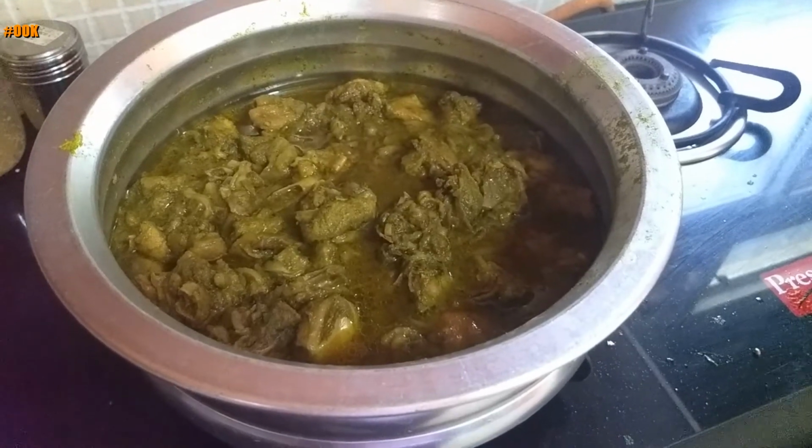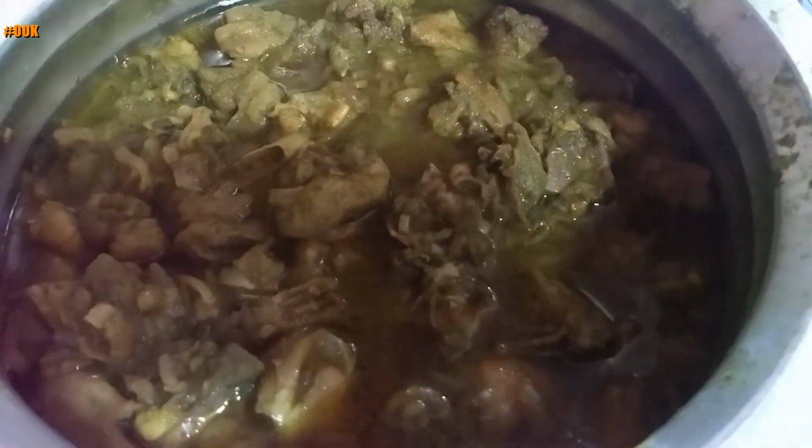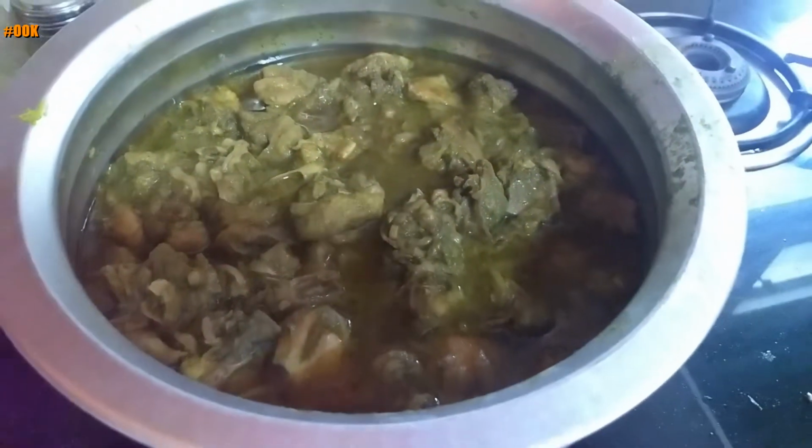This is how chicken will look with green masala curry. This curry can be enjoyed as it is or it can be used to make pulao as well. We'll show it in a separate video.